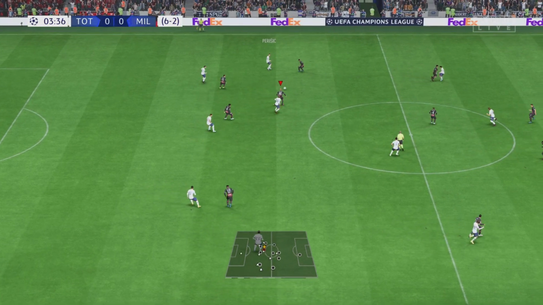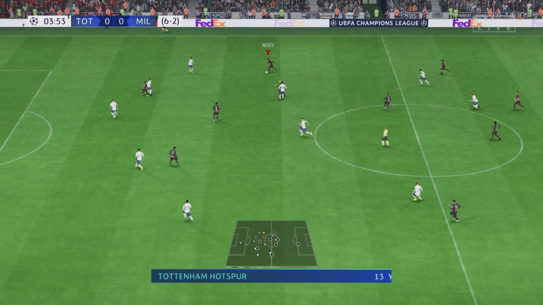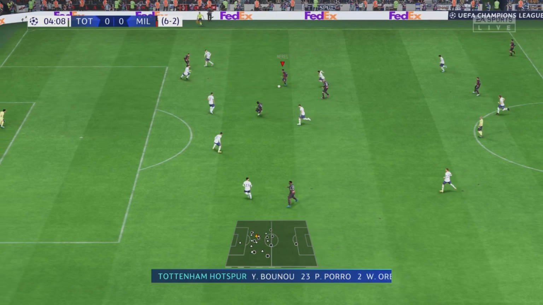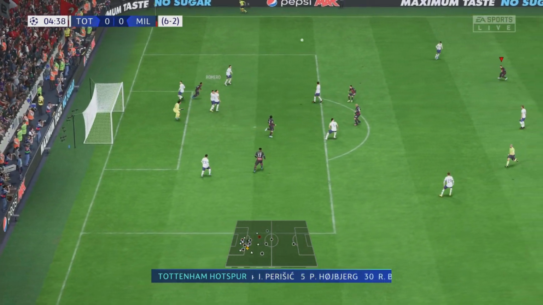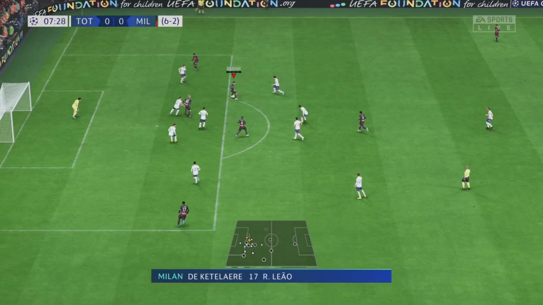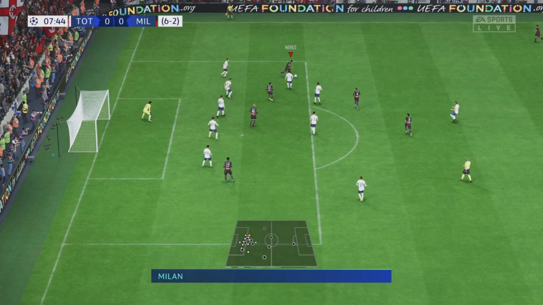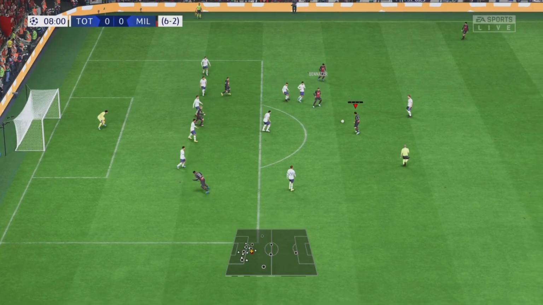I could have taken that in your stride and kept the ball, but he decided to kick it away from himself. Neres now. Neres from range. Neres. Oh, it's off the post. How? But footwork. Into Brahim Diaz. He shoots, but it's blocked. His turn wasn't the greatest, to be fair.